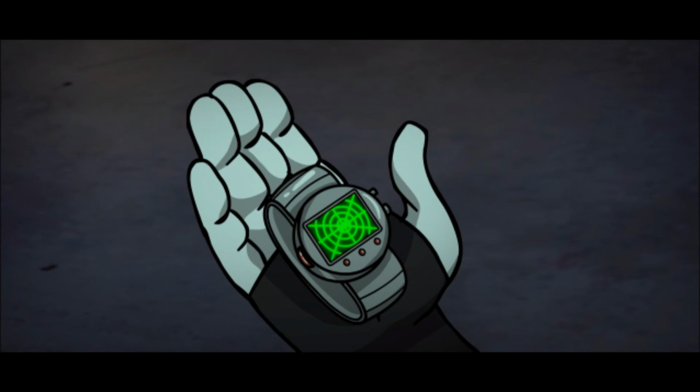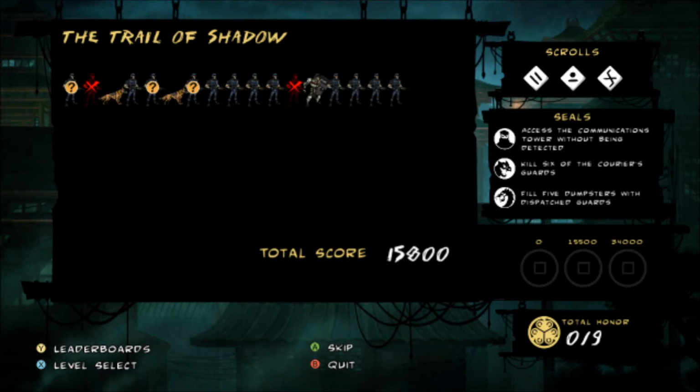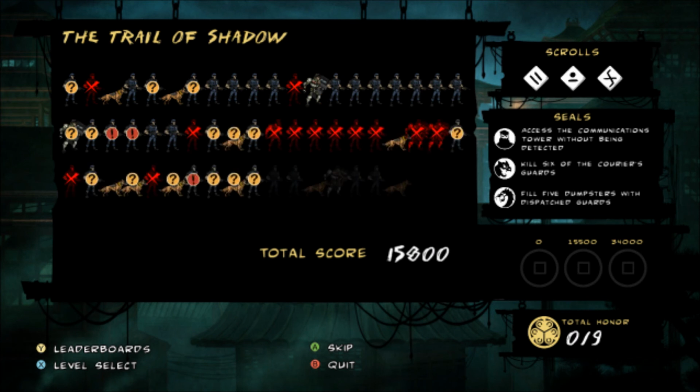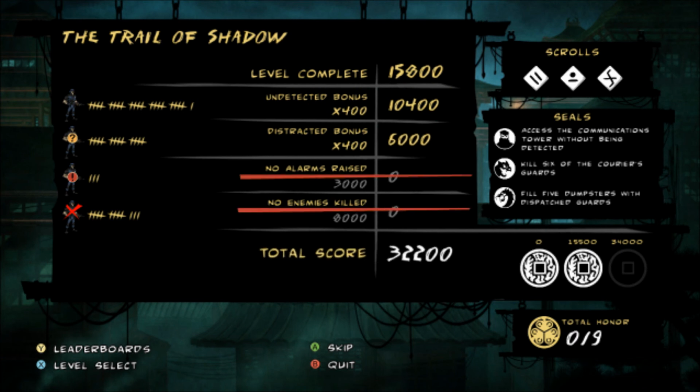Alright, so we've gotten the tracking device. We've upset a lot of things, and we only killed a couple people. See, we didn't kill them. Wow, maybe we did kill a couple more than I thought. Three alarms raised, bunch of points short of actually getting the third mark on there. We're gonna have to clean that up again later. Don't worry, you guys won't have to deal with that. That'll be all on me. Perfectionist and all. But that is The Trail of Shadow.